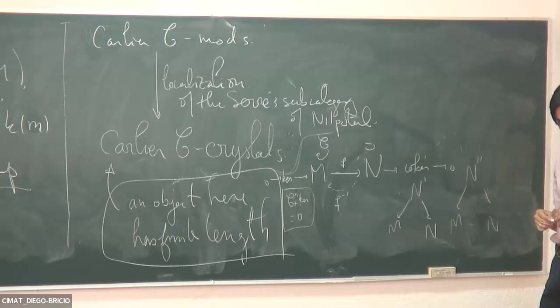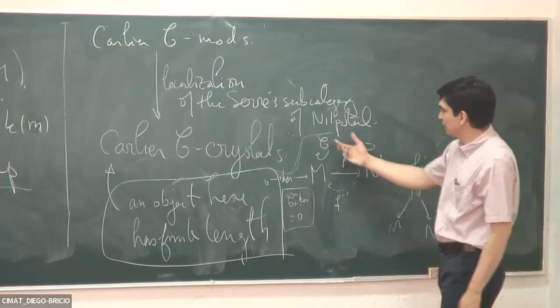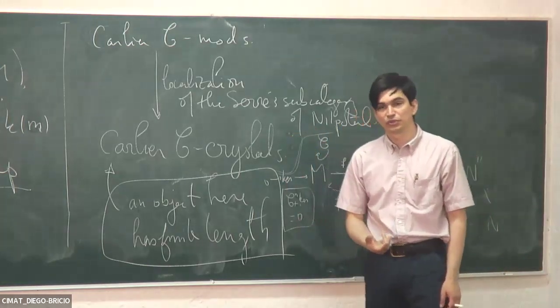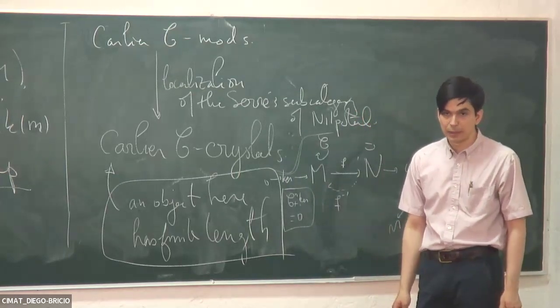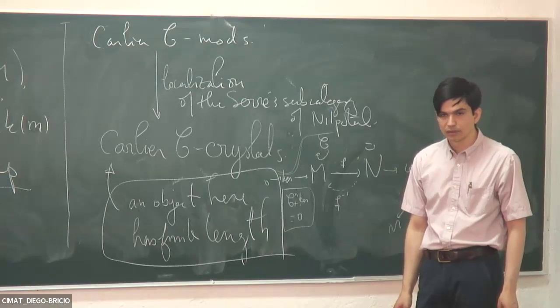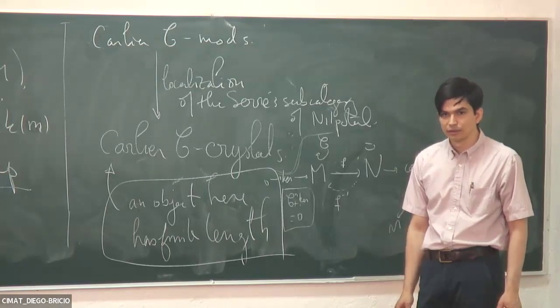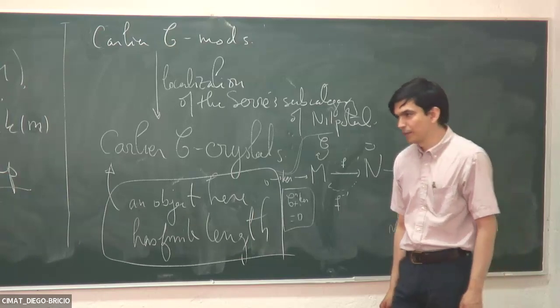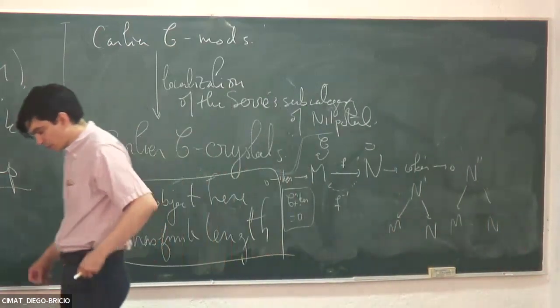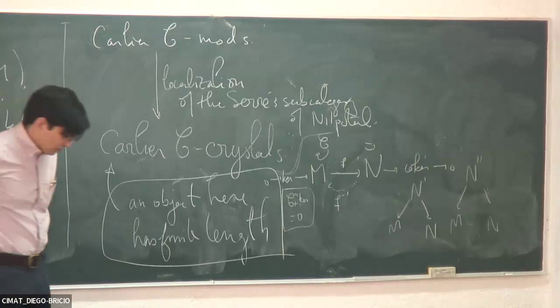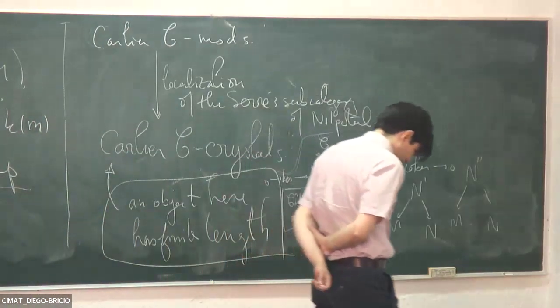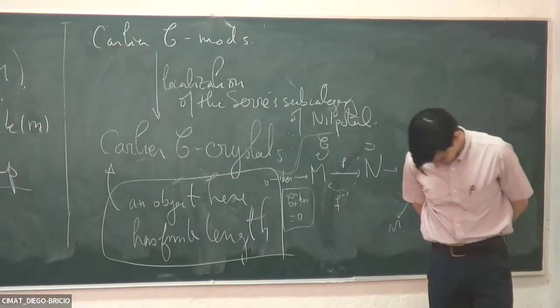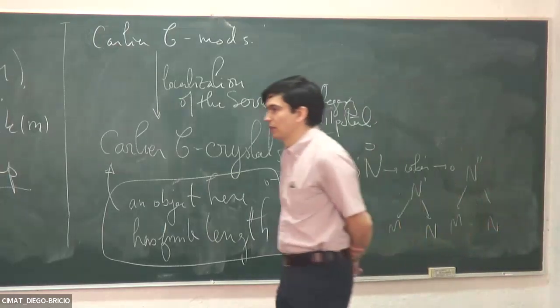So does it mean that you're throwing away the nilpotent part? Yes, the process is made so that nilpotent objects now are isomorphic to zero. To zero. Yes. Is there some reason why you want to get rid of the nilpotent part? I mean, one might think that you're losing some information there, no? Why should one be interested in doing this localization procedure?